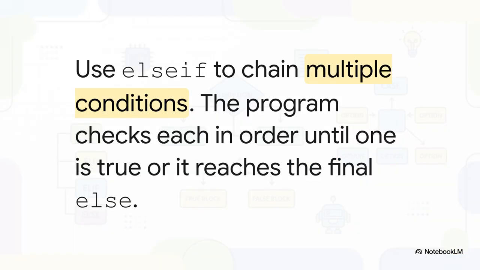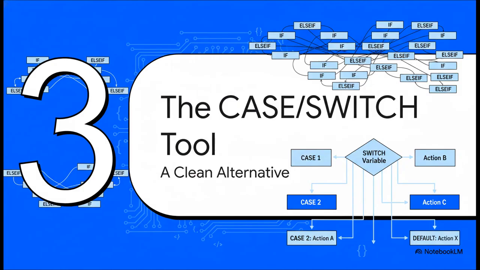So what if you have more than just two options? A whole bunch of choices. Easy. You can just chain your conditions together using else if. The computer checks the first if. If that's false, it just moves on to the else if and checks that one. It'll keep going down the list until it either finds a condition that's true or it gets all the way to the bottom and hits the final else, which is kind of like a safety net for every other possibility. Now, an endless chain of else if statements can get a little bit messy and hard to read.